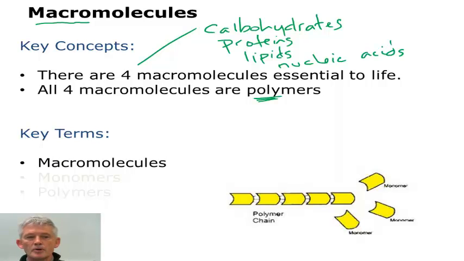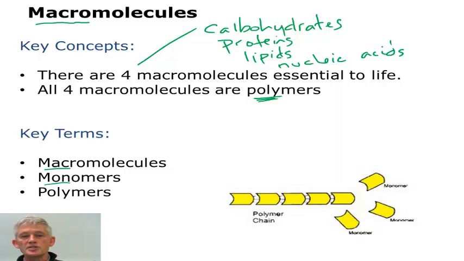So macromolecules, I think you should be comfortable with the fact that we're talking about big molecules. Monomers just means one, mono, so the single units that make them up. Basically, that's what the graphic is showing. You have a long chain, a macromolecule, but that macromolecule has to be understood as being formed or synthesized because of the buildup of smaller monomers.